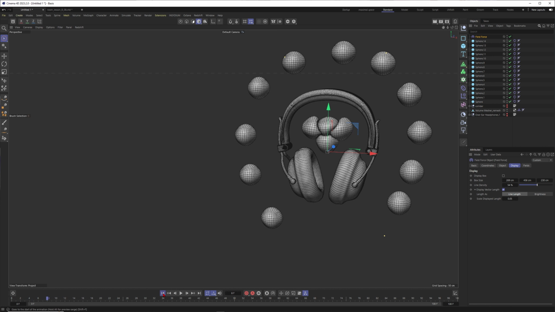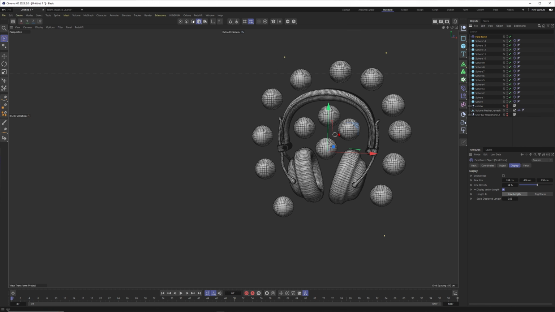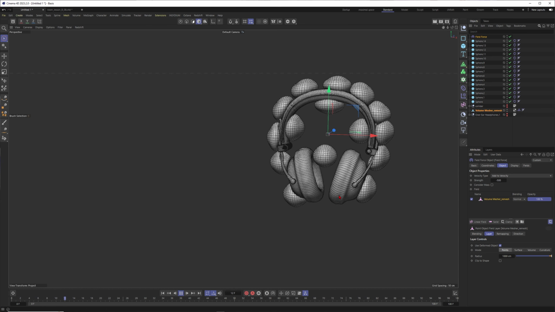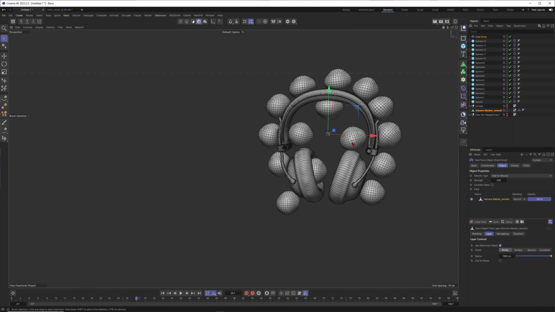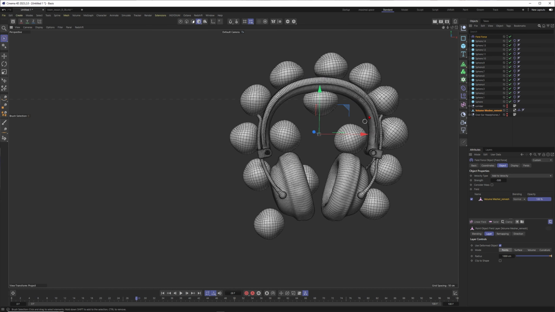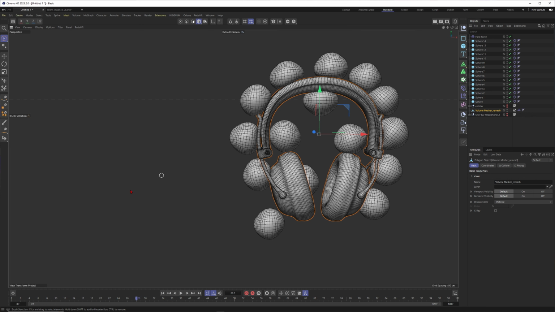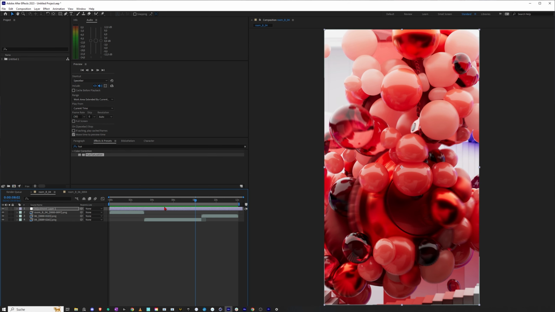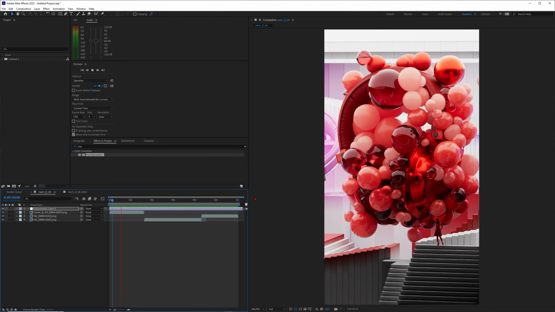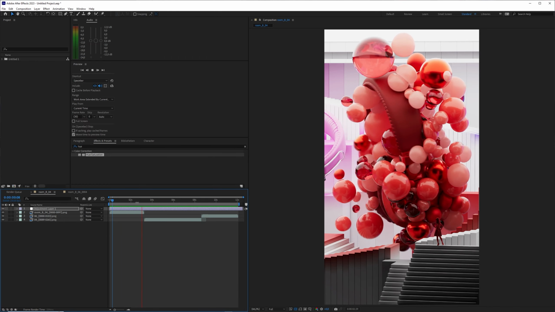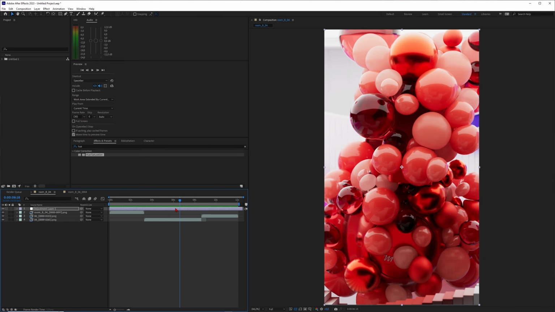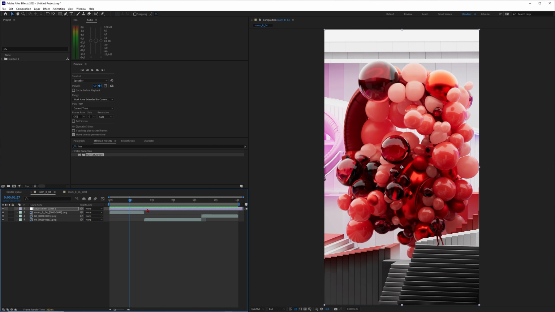Okay, that's beautiful. But now the last problem is that the force is acting in the wrong direction. So of course now you know what to do, just give it a negative strength here. Put this one to -500 and let's just see. And now you get this beautiful collision between your elements and your headphone. And you can now combine this with different other forces, just like I did here, okay, to get some really natural, beautiful movement.